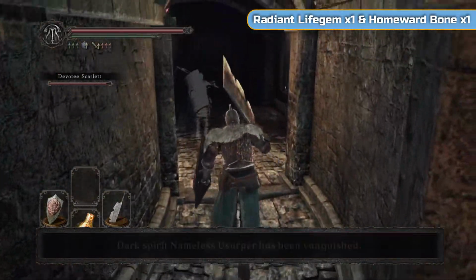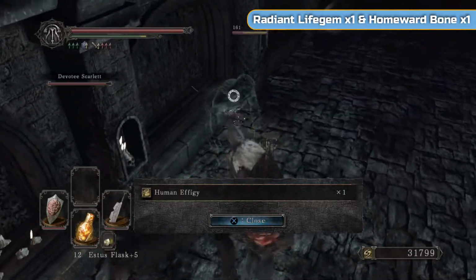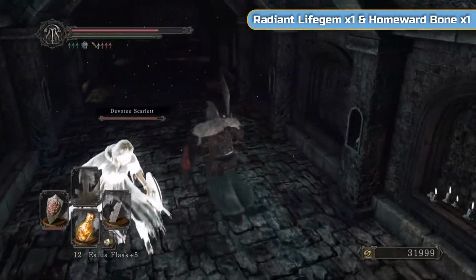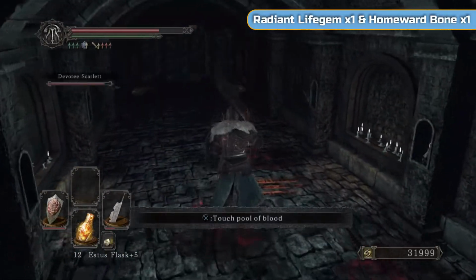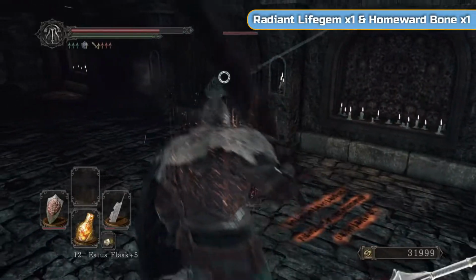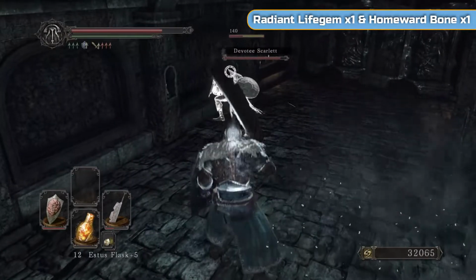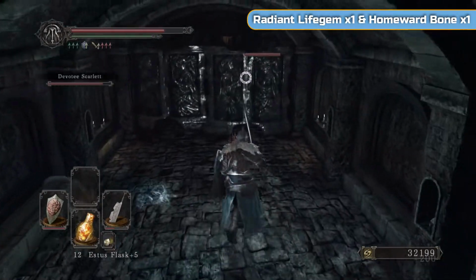Two of the shield guys coming up, but there are some ghosts to the left and right hand side here. So yeah, don't just go running down the corridor. Look out for the ghosts first. There we go, and then we've got two of these.